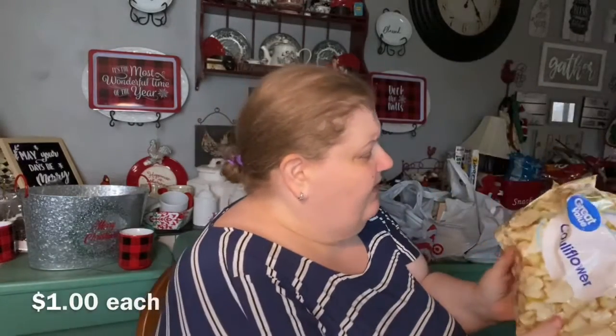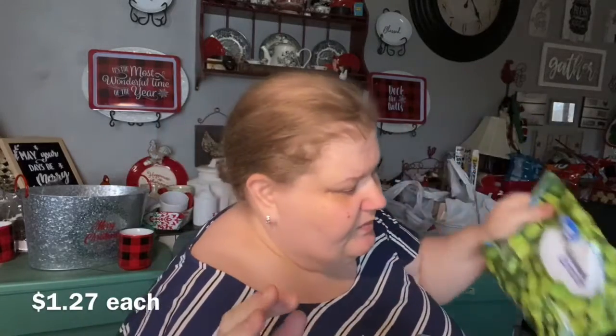Just kidding. I picked up some frozen vegetables because last time we were at Aldi, we forgot. But I really like this. This is cauliflower. I think it's 12 ounces, and it's in steamer bags, and it's just the perfect, I will eat 12 ounces of cauliflower by myself. So I got 2 bags of that. The other one is Brussels sprouts, again 12 ounce steamer bags. We both like those. We get fresh vegetables at Aldi, but we don't go every week, and they don't last 2 weeks. So we get the fresh vegetables, we eat them, and then we use frozen.